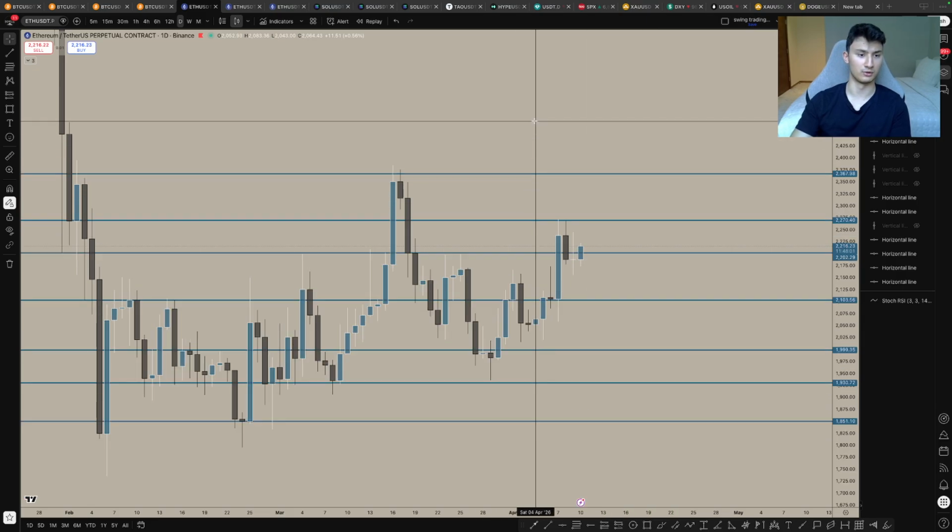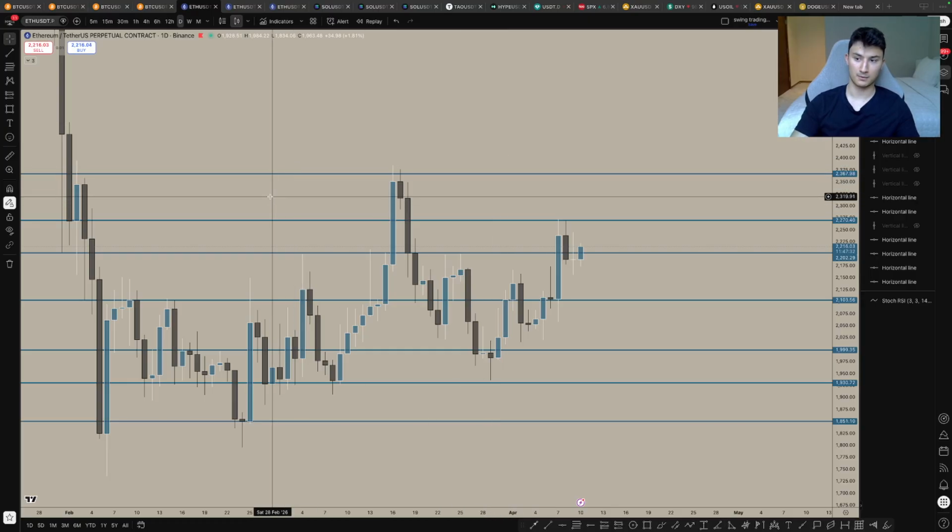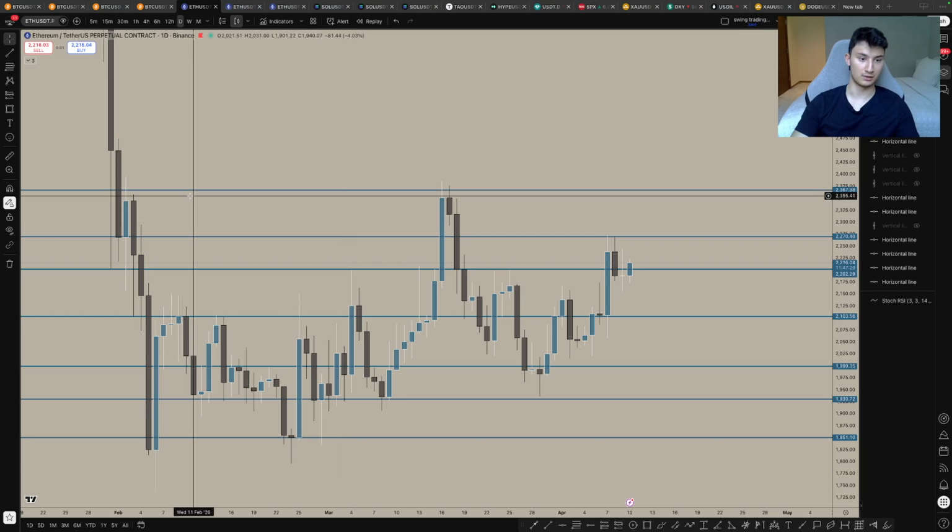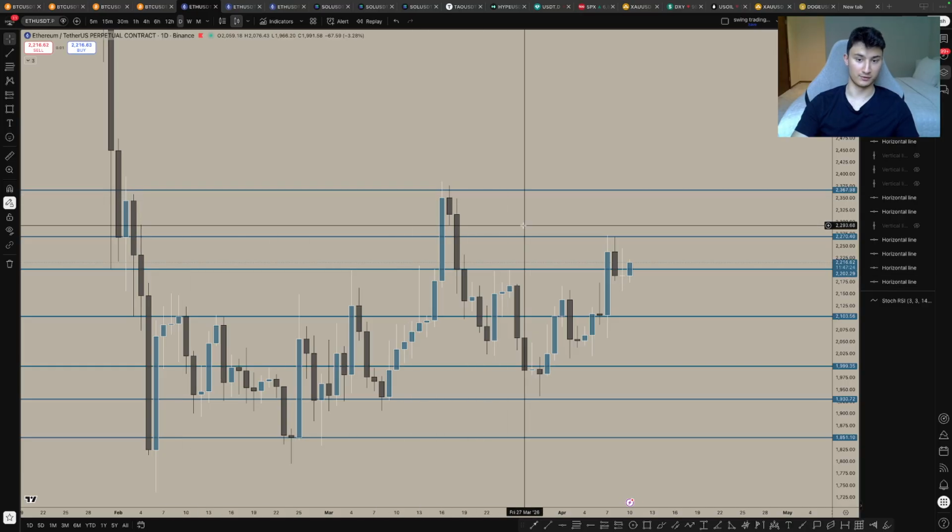Now, let's focus on support and resistance and how I draw them. First of all, I zoom out. When you zoom out, you look at the bigger picture. When you look at the bigger picture, you know the structure of the market. Here I am in Ethereum, on the daily chart. I zoomed out and started setting my zones. Let's say here, for example, at 2370. Price tested this zone a lot and rejected.